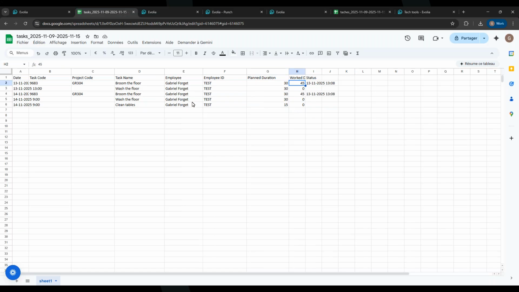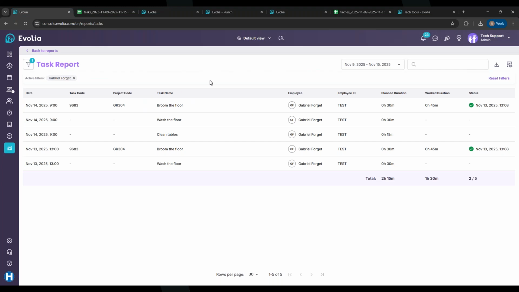So it's really cool because a big weakness of this model in the past was that it wasn't really easy to track the time that was worked on each task. So by adding the project codes and the task codes, it is now way easier to track the time that has been done on each task, which is a big improvement to the model that we made in the last version. So honestly, it was a pretty short webinar today. That is pretty much it for me.